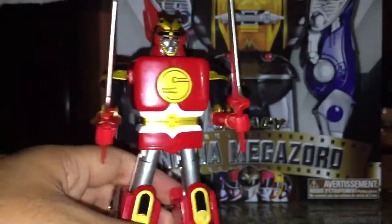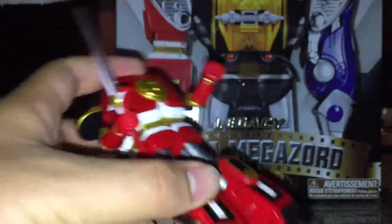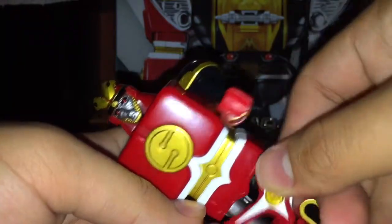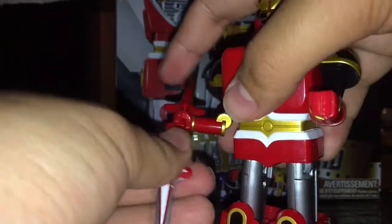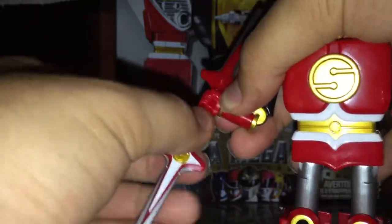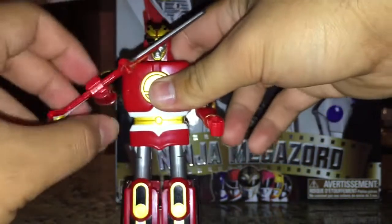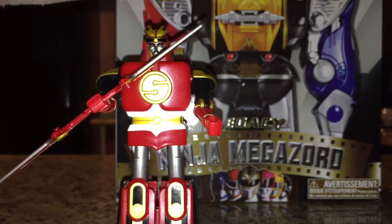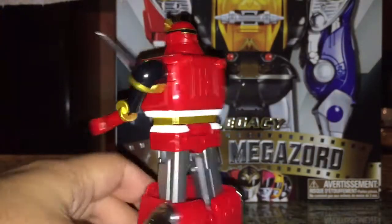Yeah, so you can have him dual wield, or you can turn it into a Naginata via the pegs right there, and now you can make it a Naginata, which doesn't want to stay together for some reason. Now he's wielding a Naginata. So that's actually pretty interesting. Very nice.